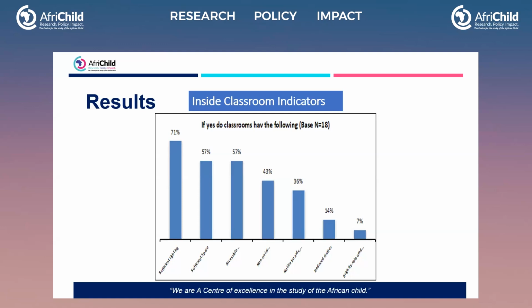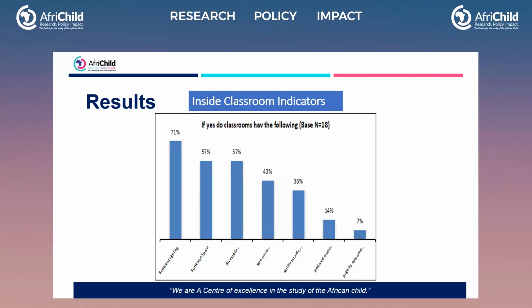We wanted to find out if the classrooms are even accessible for both these categories of children with hearing and visual impairment. It scored 57% as well. We wanted to find out if the classrooms were not noisy. It scored 43%. We wanted to find out if there were notice boards, particularly for these children with visual impairments and also the hearing impairments. What do they do for them?